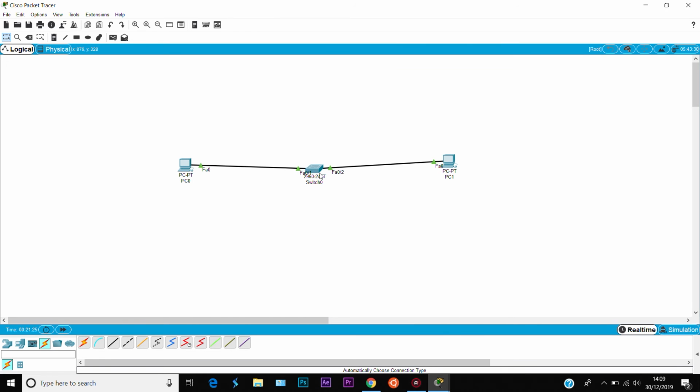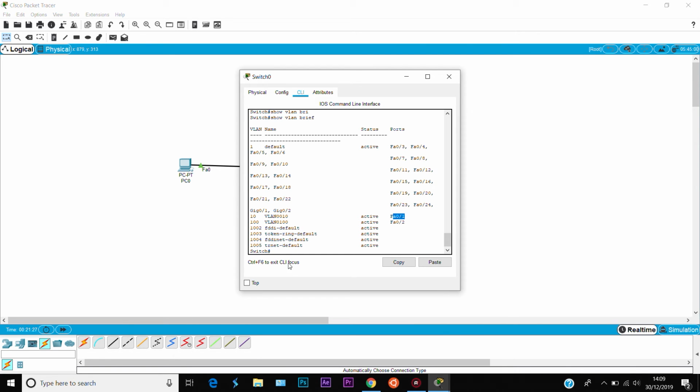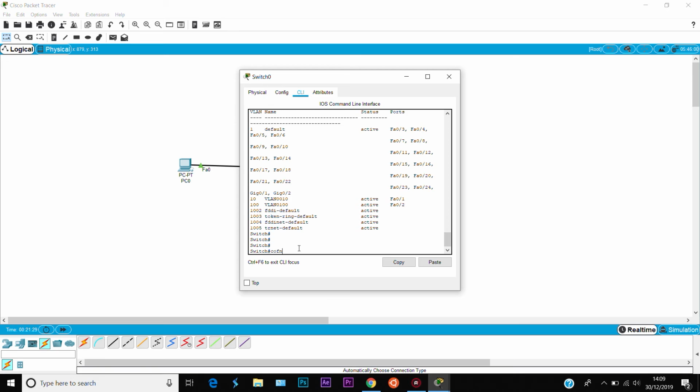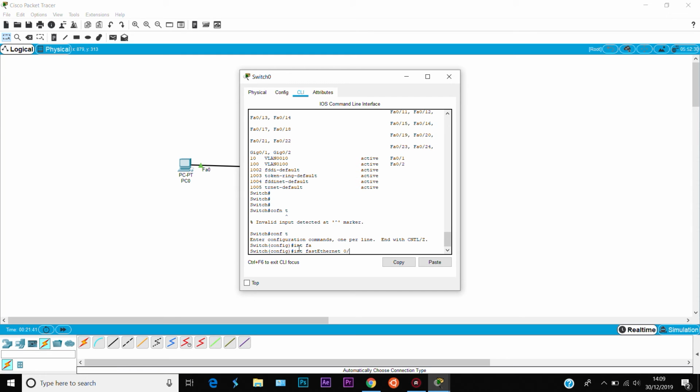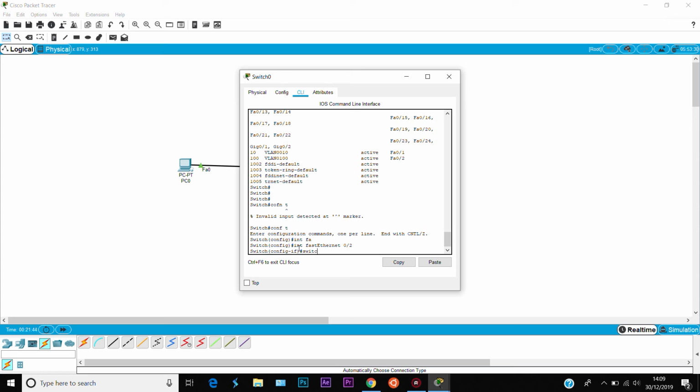I'll quickly go and put them back into the same VLAN to show you that if they're in the same VLAN, they can still communicate. Let's go to this interface, I can't type today, FastEthernet 0/2. We'll put this into switchport access VLAN 10.